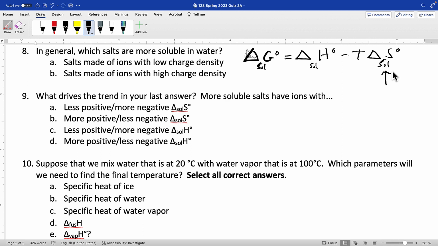We saw that water molecules get lined up, they get oriented by ions that are charged. They're going to get oriented more the more charge dense those ions are. So that means if we increase charge density, actually we'll just write this down here because these questions are related. If charge density goes up, the water orientation goes up.